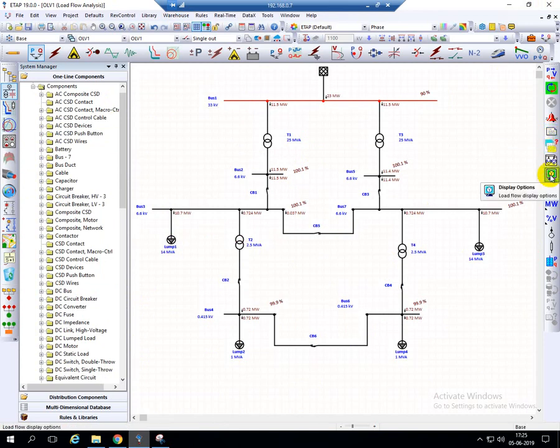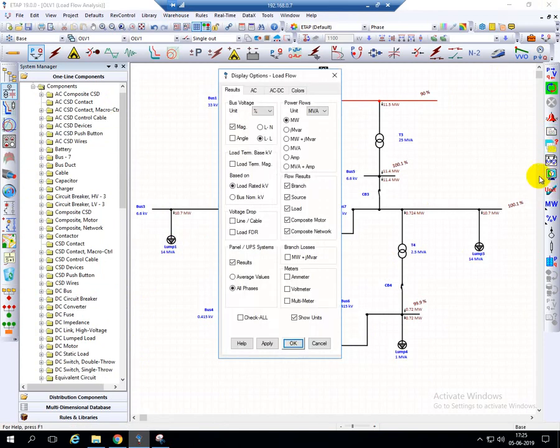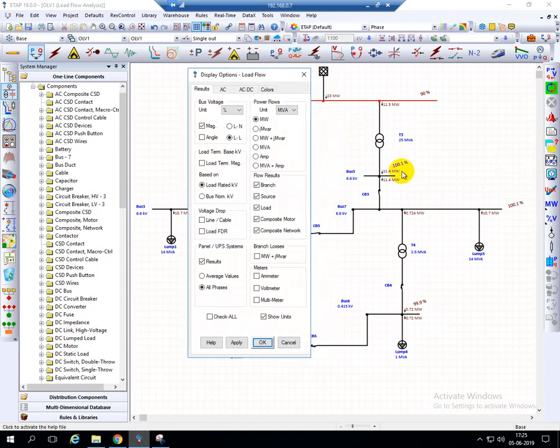You know that I have explained the display options. In this display option, we can change the output of the power from the particular network or branch as per our requirement. Now it is in megawatts, so yes, it's showing in megawatts. If you want to see that output in MVA and amps with respect to power factor, you have to select this.